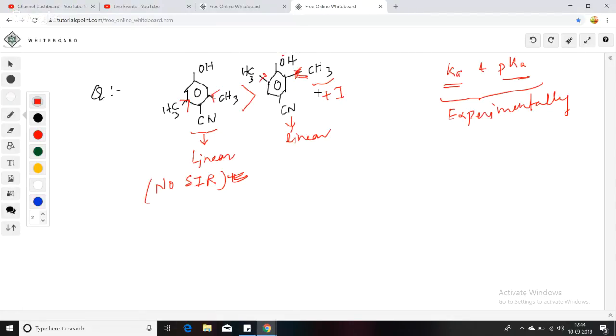Because of the geometry of the compound, whether it is linear or non-linear. So all these examples that we have done, you must keep in mind how we are doing this. Now we have done the acidic nature, four, five, six questions on this. Now we are going to discuss the various preparation methods of phenol. So next we'll see the preparation method of phenol.